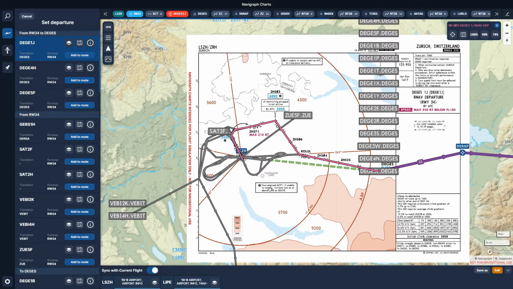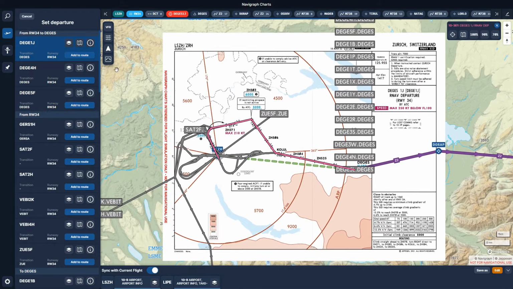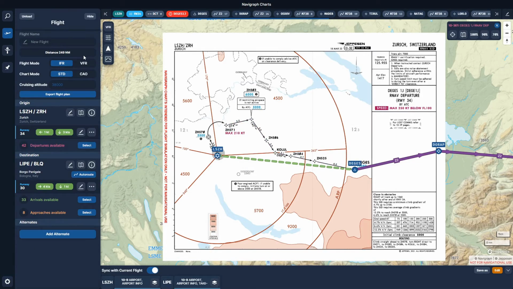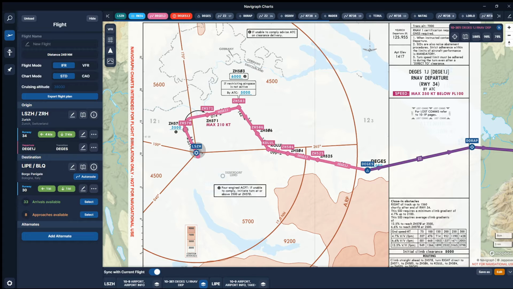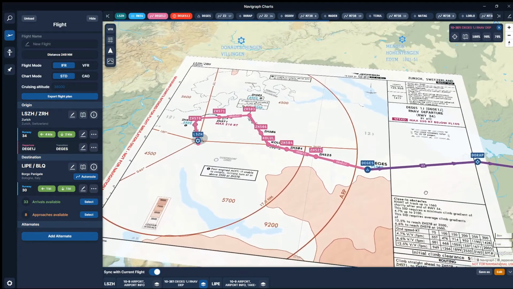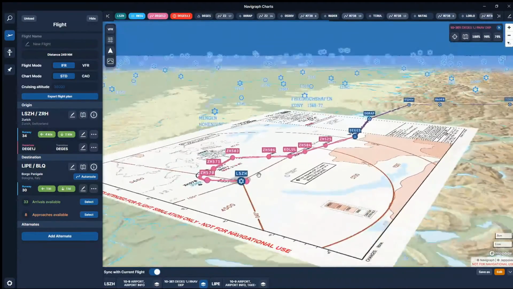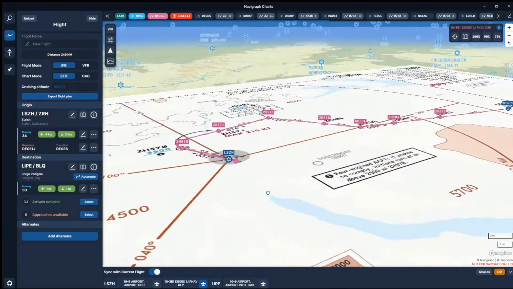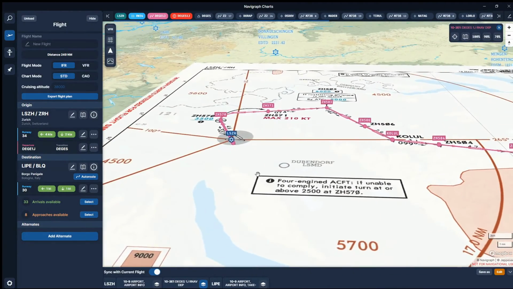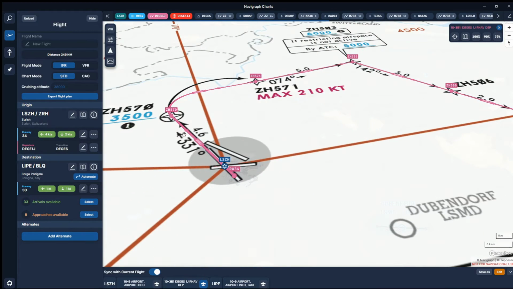Okay, so we've done that. Now, if you want to add it to your route, if you're quite happy with that departure, then all you have to do is click this one here, add to route, and there we are. And don't forget that you've got the 3D projection. So once again, you can right click and just tilt the map like this. It just gives you a different perspective, in this case on your departure. So you can basically tilt the map like that and follow yourself out. And you can see your constraints right there.